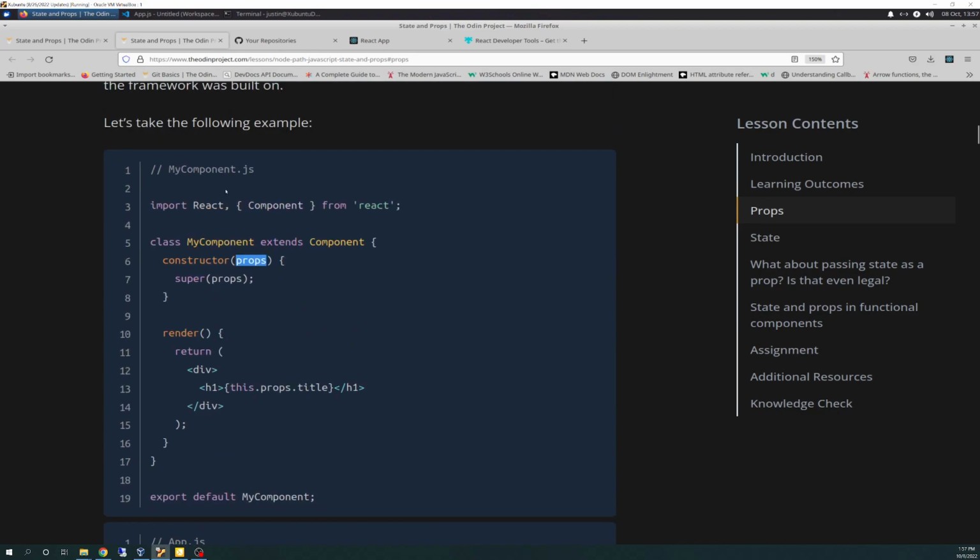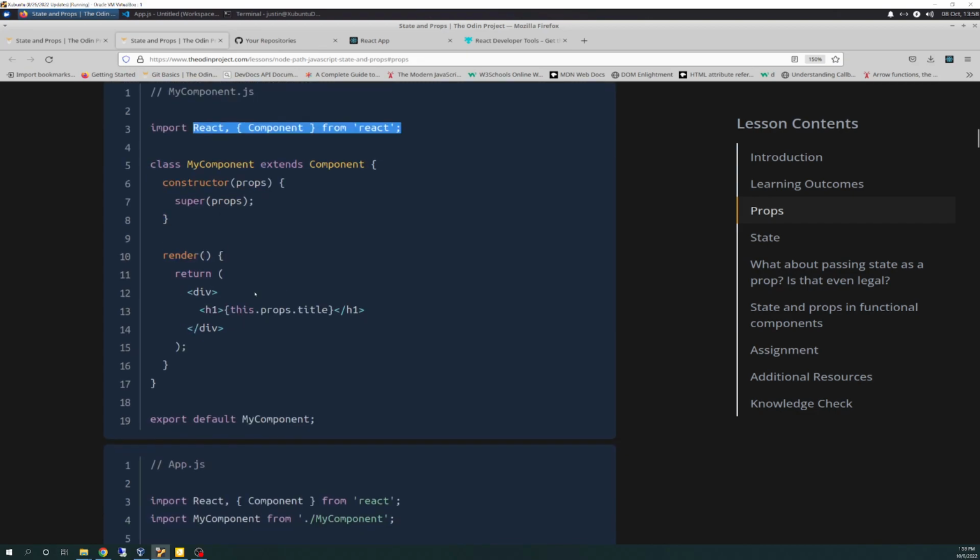So in this example, we have this my component, and it's a class component here. So we create the my component, we import React and Component, so we can build our class. And we build our class, we build our render, and we pass in props. Just type in props there for constructor and super. That's required, otherwise the class will break and it won't pass props.